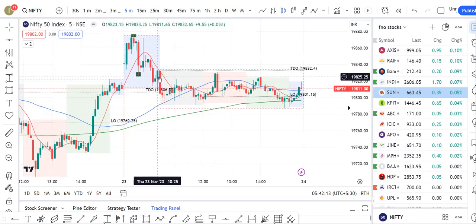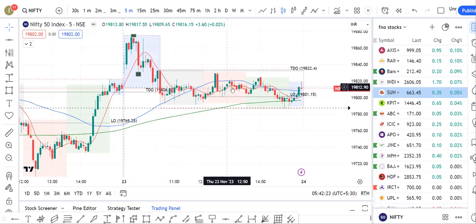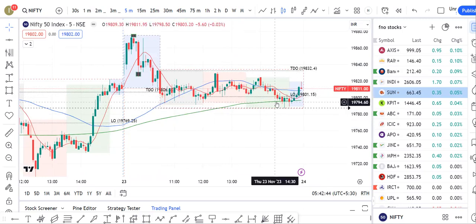After that, yesterday was an expiry day, and the market went through a consolidation phase. Even the manipulation was to the upside. Here it was an opportunity in the manipulation phase for the call option. The call option went down to 95 and then went up to 130. So the 19,700 call option went up like that. Later, both of them went sideways, and finally the put option ended at the low.